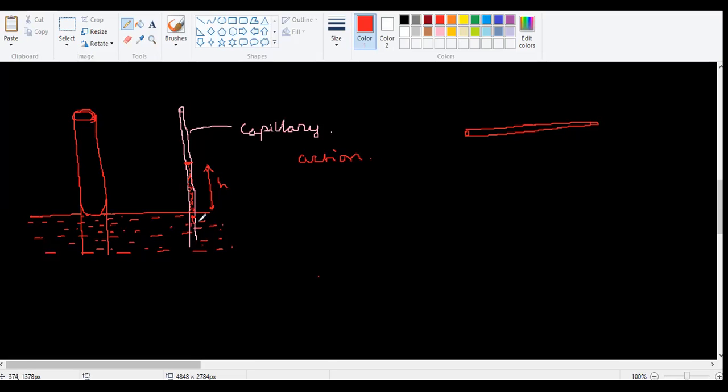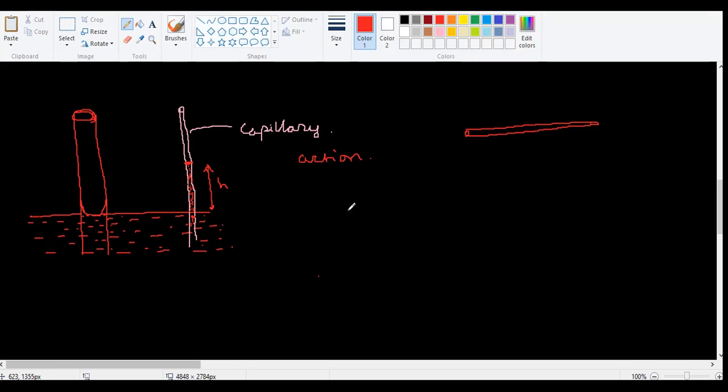Okay, so coming back to this topic, this is what is called capillary action. Why does this happen? Again, the idea is surface tension and cohesiveness. Cohesive forces, sorry, adhesive forces. So you see this glass material and this water have some attraction. Because of that, the glass molecules are attracting the water, which means the water level will slowly rise. Particularly if the tube is very, very small, it can rise very easily.